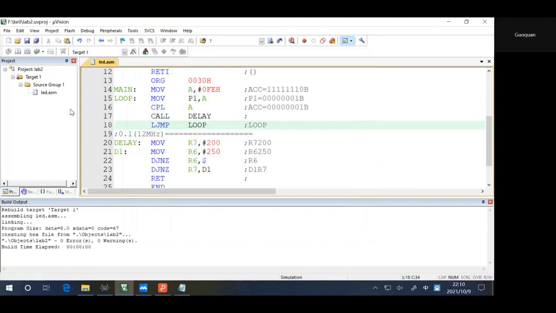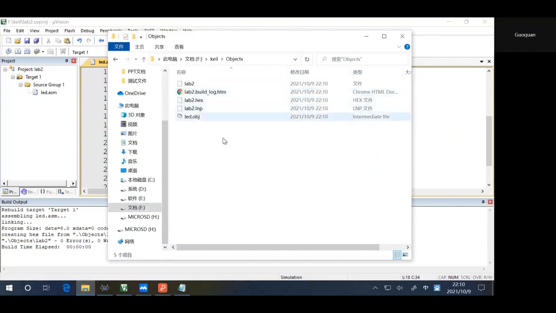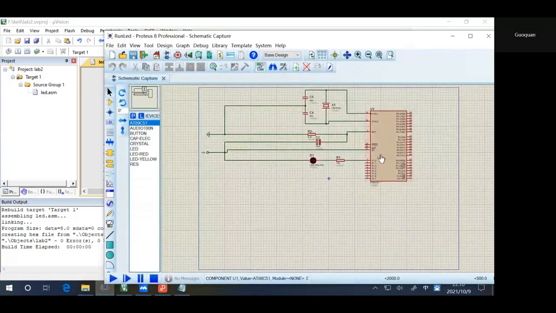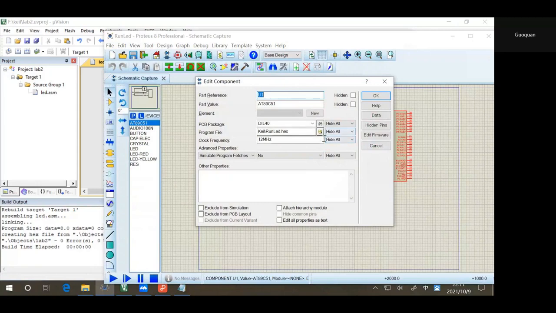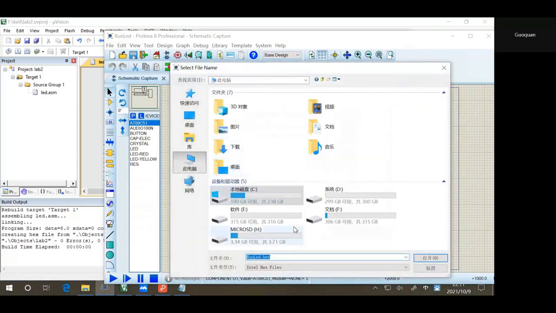Rebuild it. Now you can see that it is creating the hex file from the objects folder. Okay, now let's go to the objects folder. You can find the hex file, right? Let's go back to our design, and you can select the hex file. You just created it.